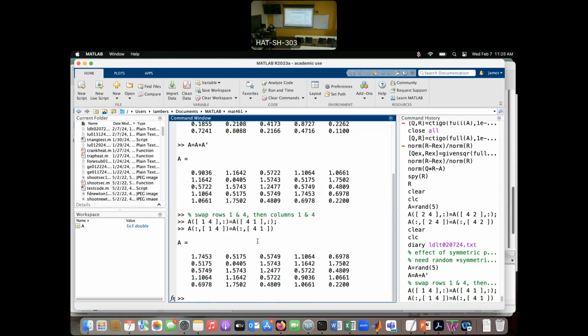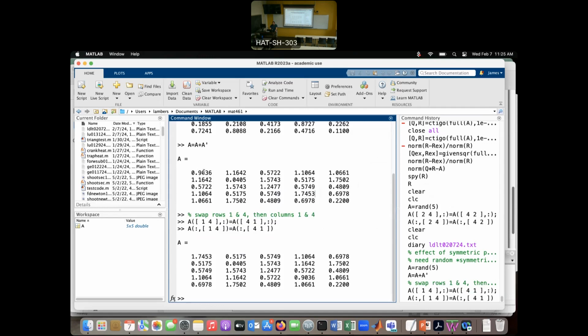So here's a modified matrix. And now we have this entry in the 1, 1 position. Look at the original matrix. Where did that entry come from? The fourth row, fourth column. Yeah, it came from the diagonal. So if you swap rows i and j, and then you also swap columns i and j, then that's going to swap the 2 diagonal entries.